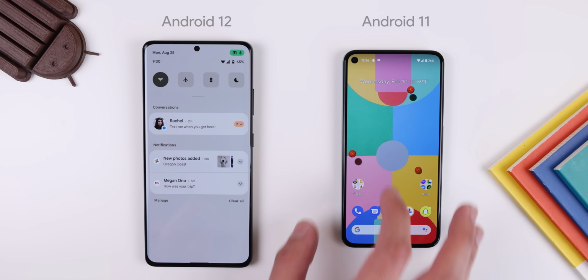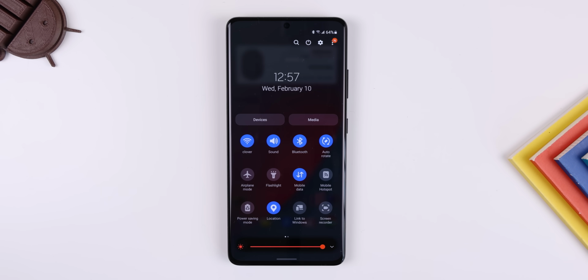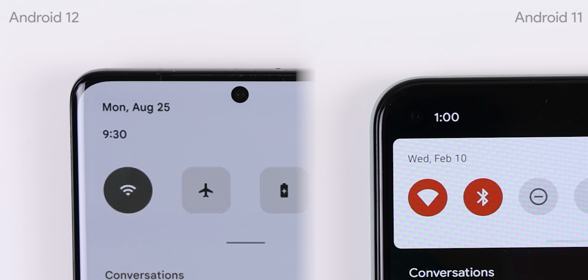But anyway, let's start with the notification panel. It seems like it takes up the entire screen now, just like Samsung's One UI interface, and it honestly looks a lot less cluttered. The date and time in the top left corner have swapped spots.